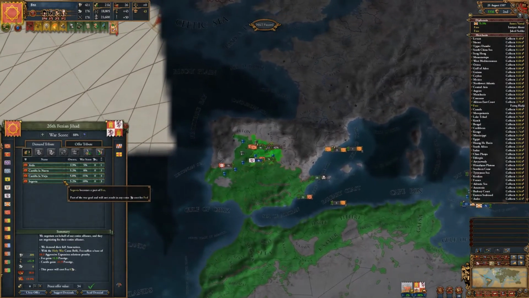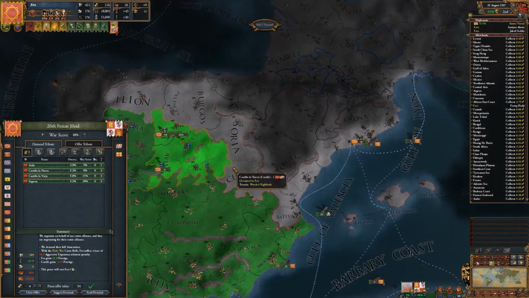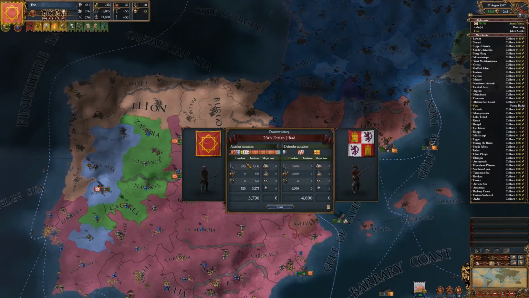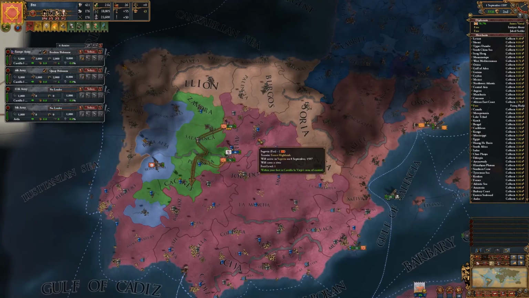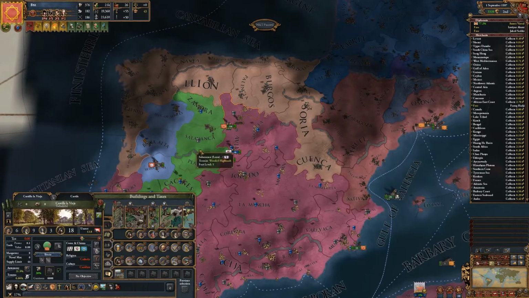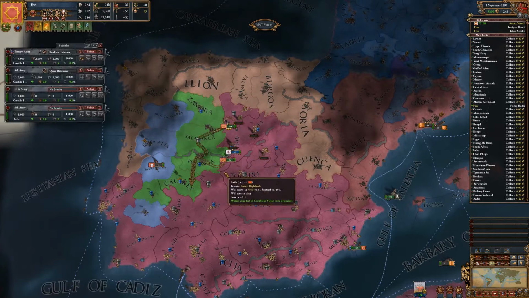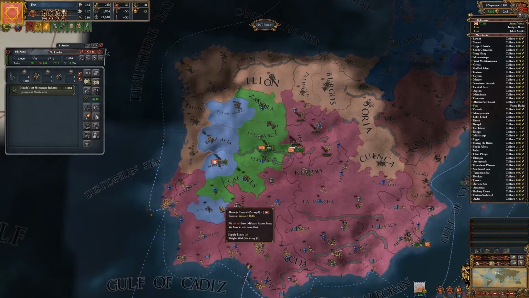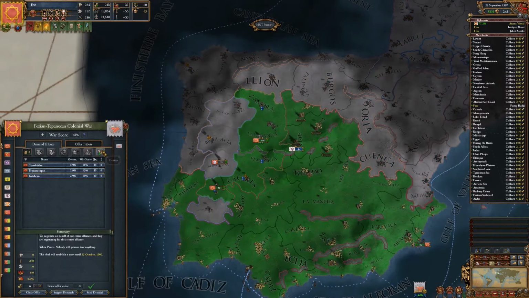Alright, do you guys want to disappear from the world? That would be a coalition with France. That's alright, France is nothing. Castile has been wiped from the face of the earth. Going to core those immediately, and move my troops to attack Portugal.